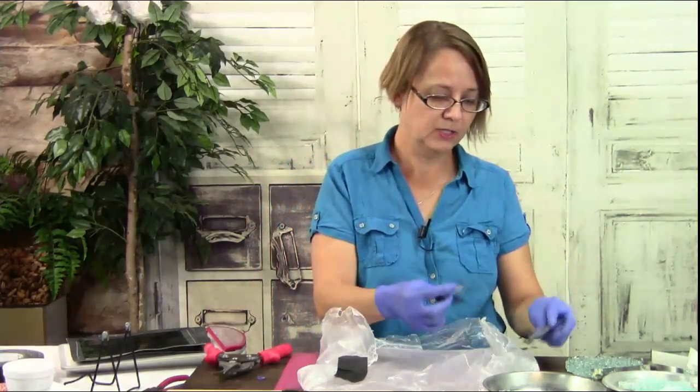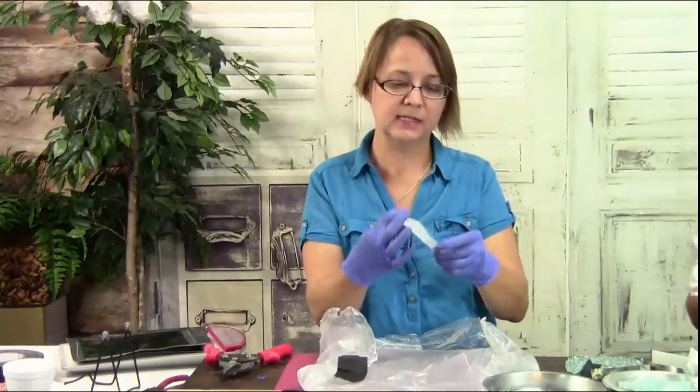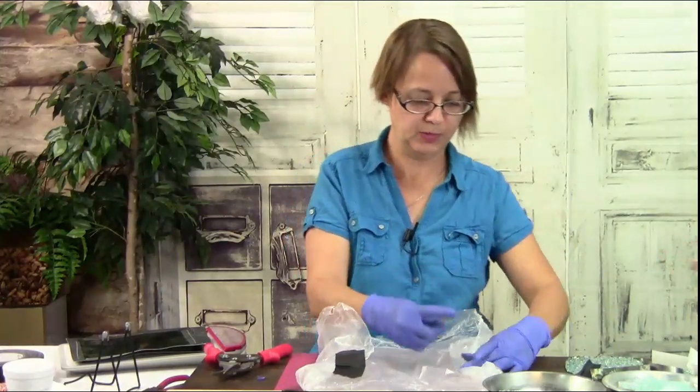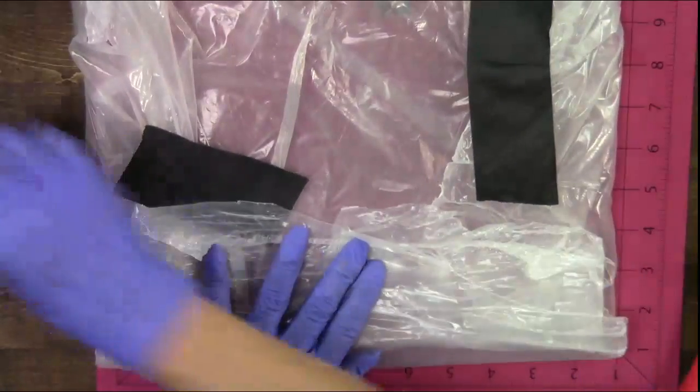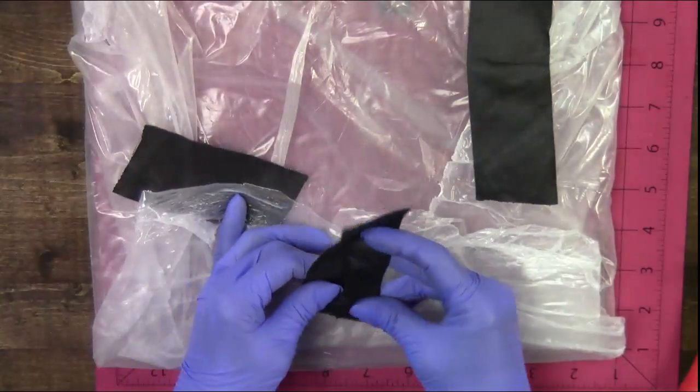What we're going to do is use this. It's called a spring-loaded center punch, and it's for setting nails. You can get it at the hardware store. It's kind of scary. I love it.